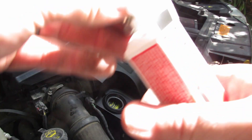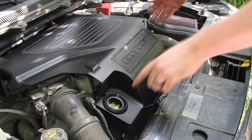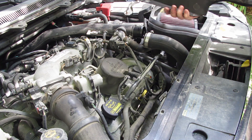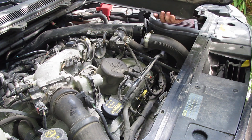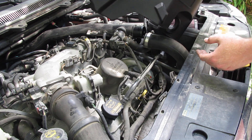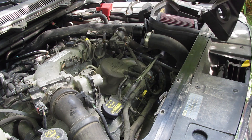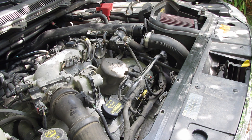Trying to change plugs on an EcoBoost Flex — I didn't get too much into it last time, so we'll get into it this time. You can pop this cover off; you have to take the oil filler cap off first and then it'll literally pop up. There are three connectors right here that allow you to pop it off. While you're at it, give it a good cleaning and a coat of Armor All or, in this case, just some light tire shine to get some shine back onto it.